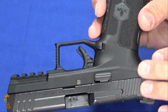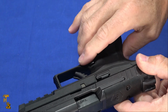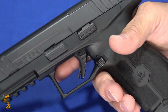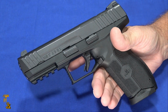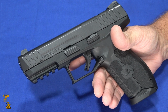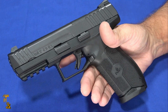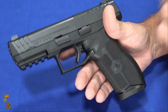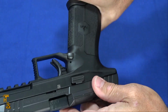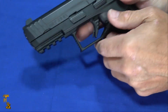And you'll notice that the curvature and everything is the same on both sides of the gun. Even the mag release is kind of rounded. So you're not going to have any edges sticking out that are going to bite into you or hang up while you're trying to holster or unholster it. Overall, it's a well-designed gun, which I would expect from IWI. I've got quite a few of their guns, especially in the Tavor series, and they do it right. Of course, when you're in a country where everybody around you is an enemy, you get good at building guns and you get good at doing it right because you really don't have any other option. Even in here, you'll see that there's a bit of a taper and bevel to make it comfortable for your finger on the trigger side and on the other side. So overall, it's just an easy, comfortable to hold gun.